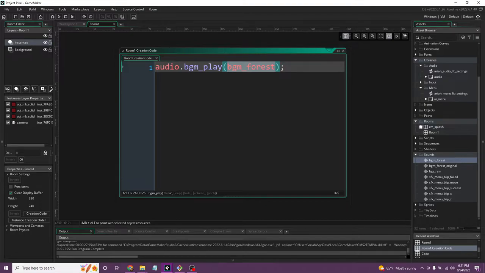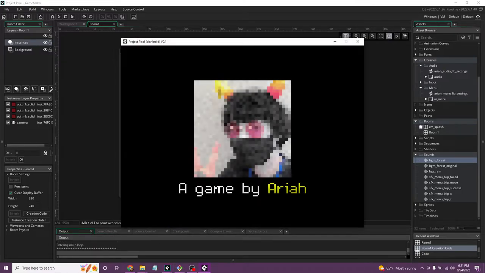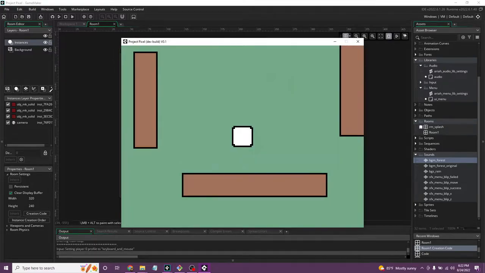Now, it loops by default. Actually, you know what? I'm gonna play this and jump to when it loops because it's going to sound awkward when it loops. And I'll explain how we're gonna fix that. Here we go, it's about to loop. You hear that? That was a horrible loop.